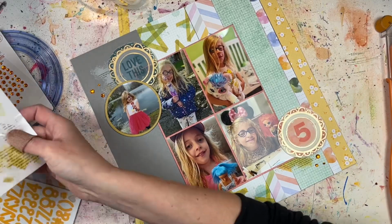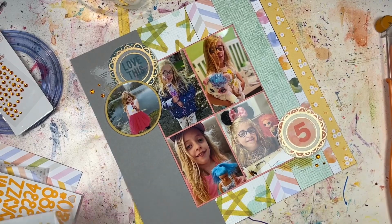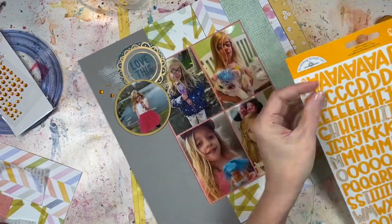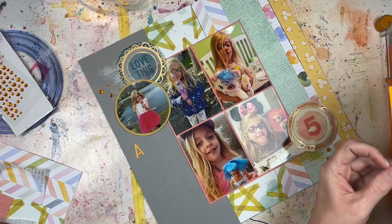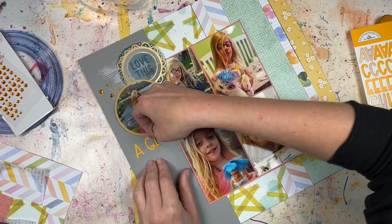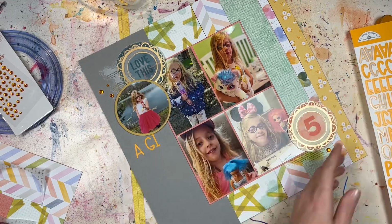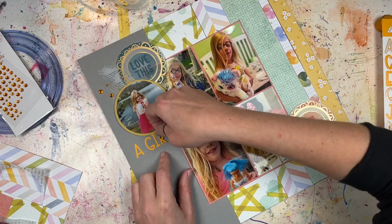These are all random photos that I had set aside to go into my monthly pocket page, I think February or March, maybe April. I think it was the April monthly pocket page, and I just had too many photos for that month. So I said, you know what, these are all kind of similar. They're all photos of my kid holding one of her dolls or one of her toys, mostly dolls. I think one of them is a stuffed animal.